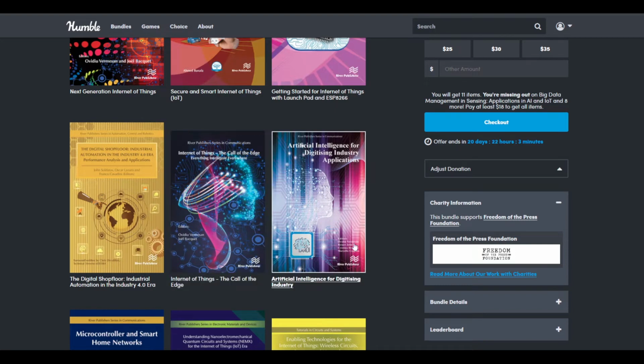Next up, we have the Artificial Intelligence for Digitizing Industry. This one is normally $117.55. This book provides in-depth insights into cases implementing artificial intelligence, AI, applications at the edge. It covers new ideas, concepts, research, and innovation to enable the development and deployment of AI, the industrial Internet of Things, edge computing, and digital twin technologies in industrial environments. This work is based on the research results and activities of AI4DI, or ECSEL JU project, including an overview of an industrial use case, research, technological innovation, validation, and deployment.